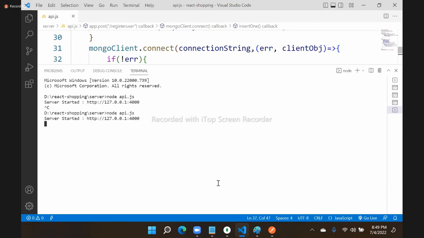Then we have to convert that into JSON. We need a body parser. Now Express has to collect the data from the form and convert the data into JSON. Otherwise it cannot insert. So conversion is very much important. For that we have to do so many things.